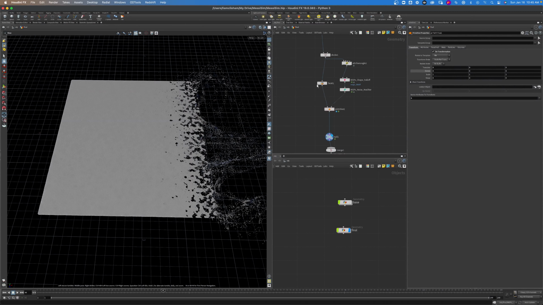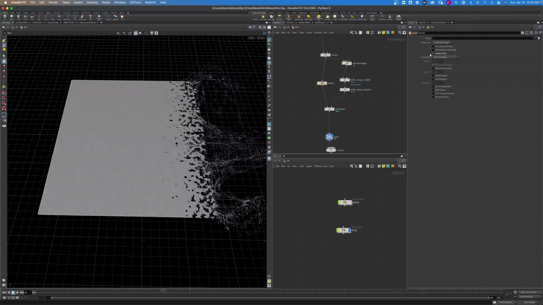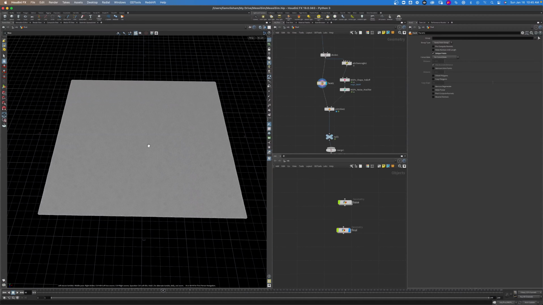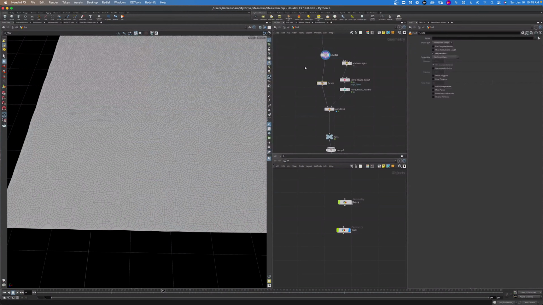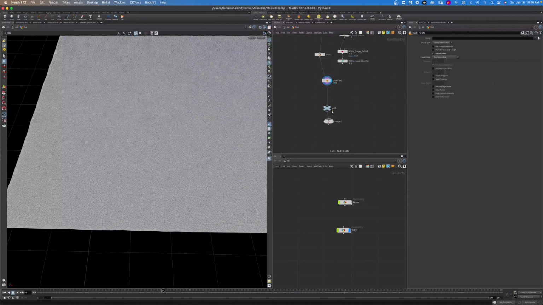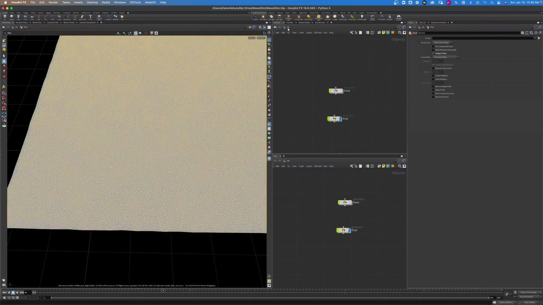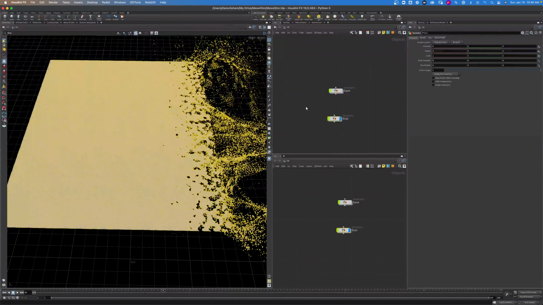So anywho, I skipped over this left side. All this Facet's doing is making unique points. And if you're not familiar with that, it's just separating these. So right now, before, these are all kind of quote unquote glued together at the vertices with their points. And then right here, this comes in and you can't even tell a difference until you start messing with it. And it separates all these. And this null is just here so we don't get those colors that come through from MOPs. All right, so that's that. Kind of quick overview of how things are running.